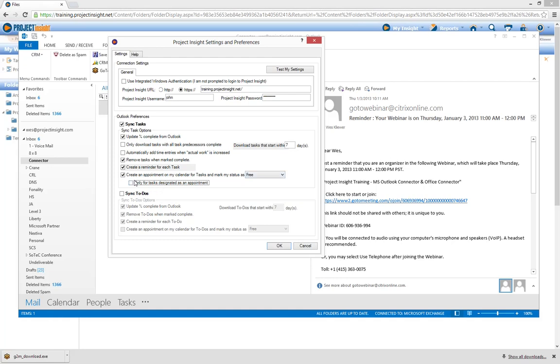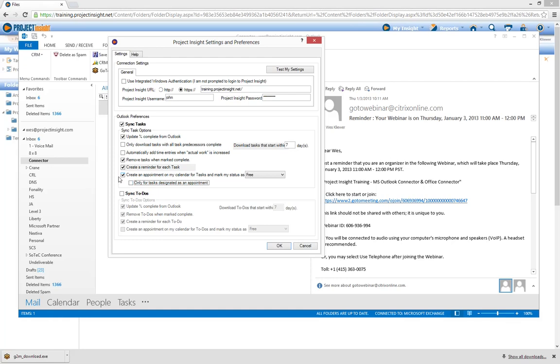But I do want to mention that because we've seen people do that, and it can clutter your Outlook interface if you have a lot of tasks assigned to you in Project Insight. If you only do a few tasks here and there, it's not so bad. If you do a lot of them, it may produce a lot of clutter. You just need to be careful with that.